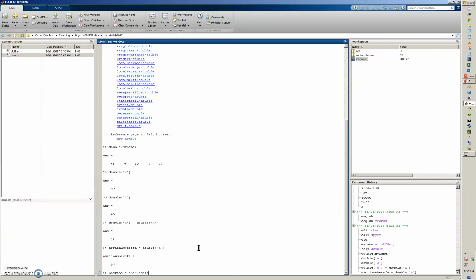And we'll say i equals 1 to start a counter for L equals my name. lowname i equals double L plus 32. i equals i plus 1. So now instead of counting through letters this way, we're counting the instances here of my name.